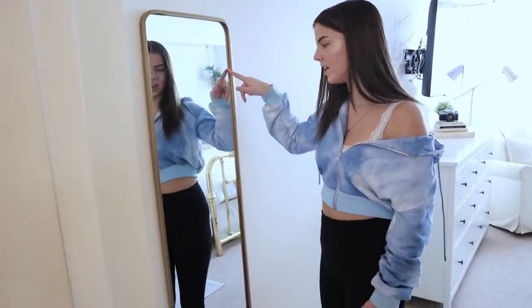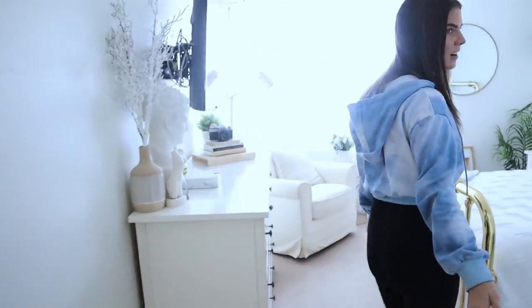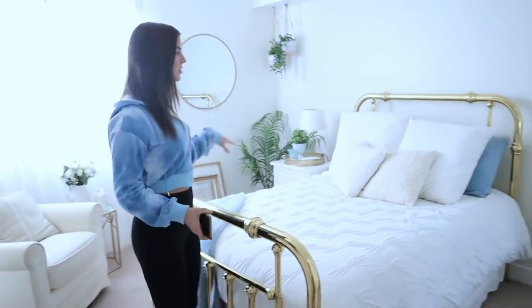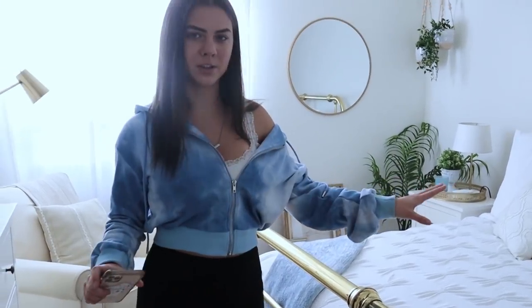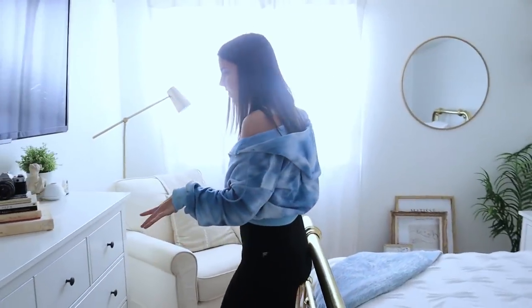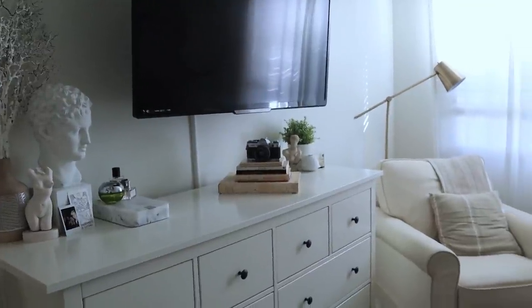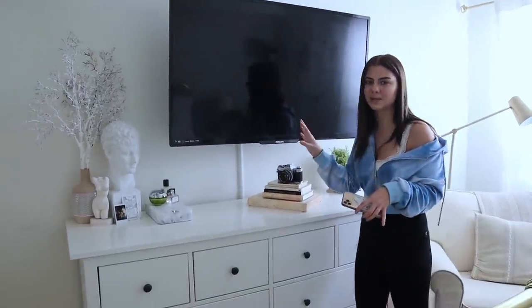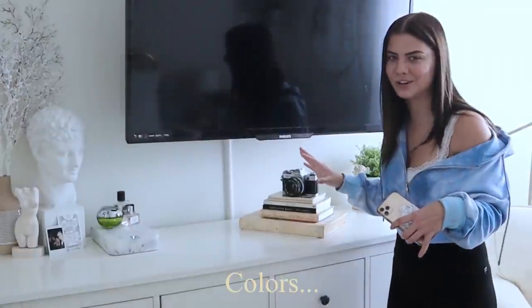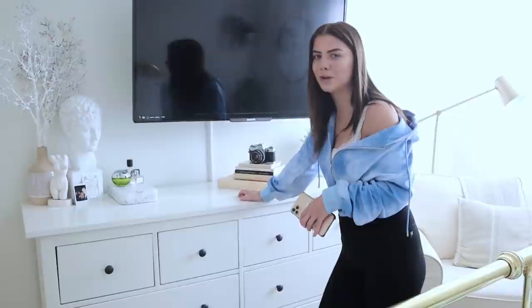In the little hallway area I just have this full-length mirror, and then entering the bedroom — here we are. I was kind of going for a Parisian vibe, so I leaned into a lot of white and beige, but then I also put some pops of color — blue — in here. Starting with the dresser area, I have this TV mounted above it. I kind of hate the way TVs look in rooms, just a big black square messing with my colors, but I'm just way too much of a TV addict to not have one in my room.